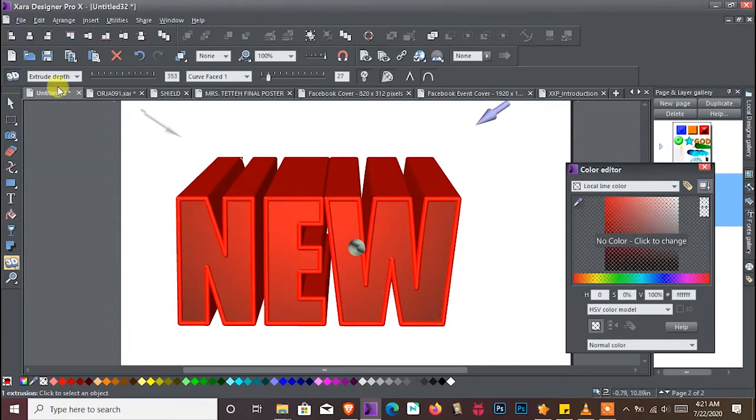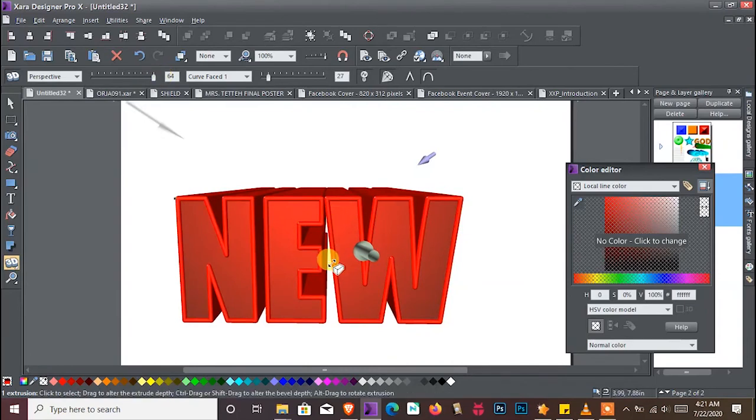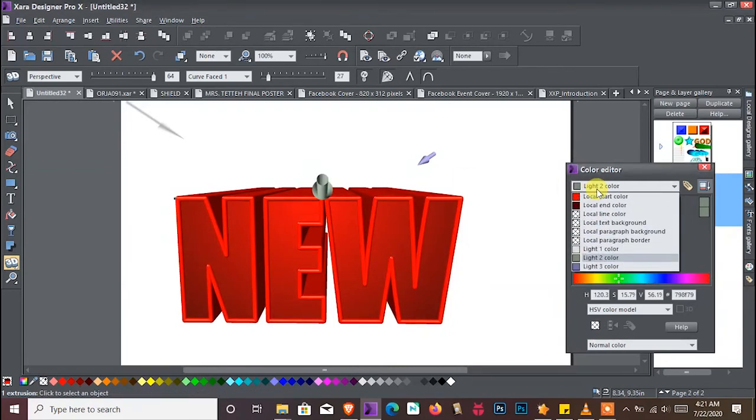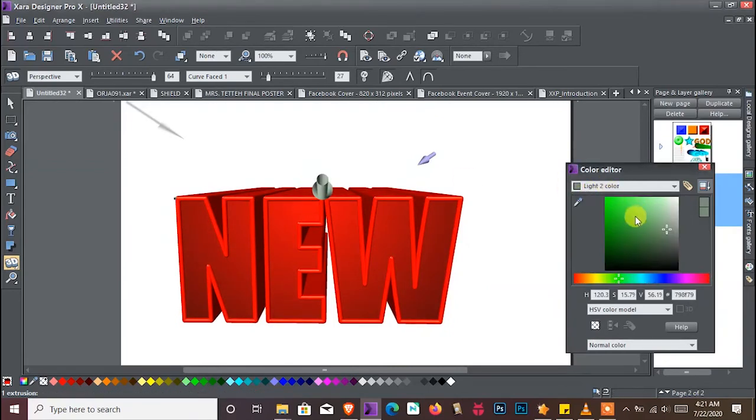Touching my extrude. Let's check if I want to increase my perspective. Let's say increase my perspective. I want to change my perspective. Then let's check our light. Are the light colors good for you? If it's not good for you, you can change the colors. Maybe you want to pick from the background of the light source, but you can pick any color from this place. So let's check.